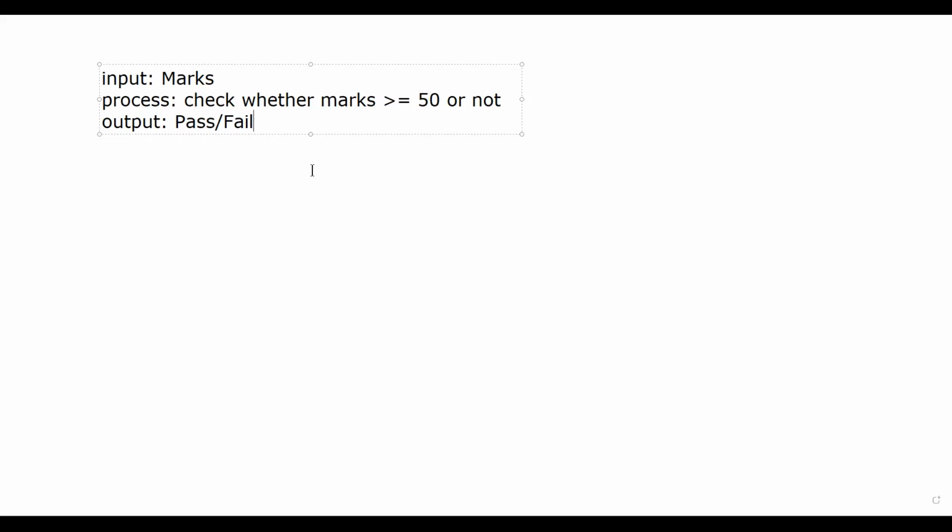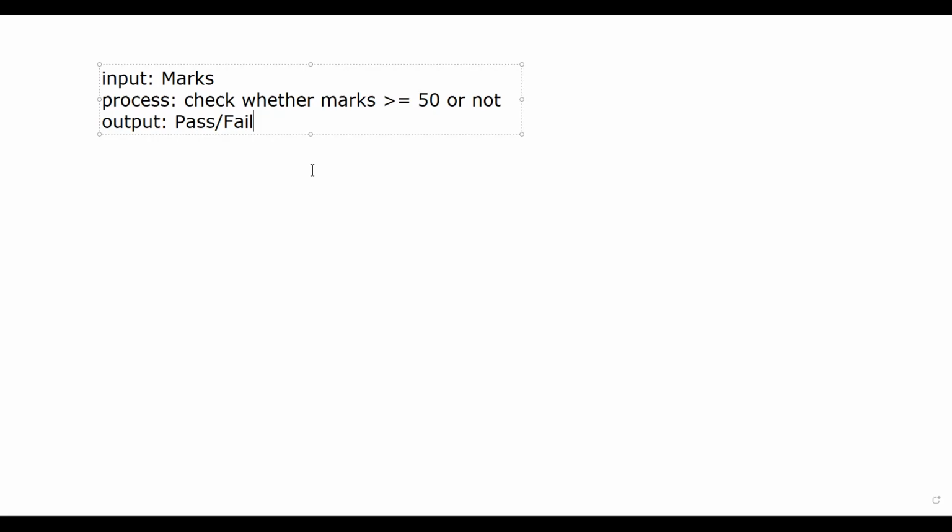Okay, so I will repeat. In this particular case, we are requesting marks for a subject. And if the marks is greater than or equal to 50, then we are going to say pass, otherwise fail. So the input is marks, right? So that's clear, I guess. The output is also clear. We know that it depends on the marks.